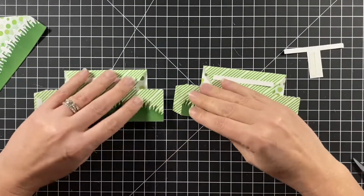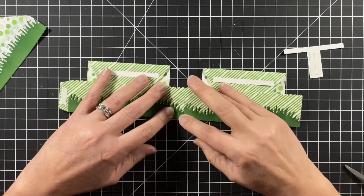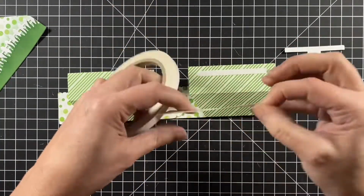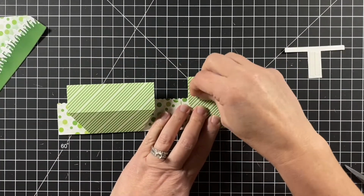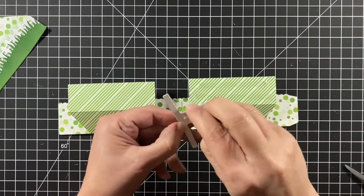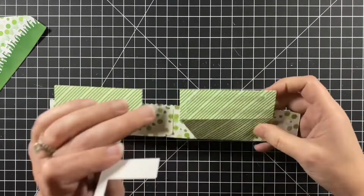All right, so I'm putting the 2 pieces together by taking that release paper off the one tab and lining them up, and I'm putting some double-sided tape into the center, and I'll add my center T to that, take off that release paper, and then I put that T, I don't know why I did that. I put two pieces of adhesive together. Didn't need to.